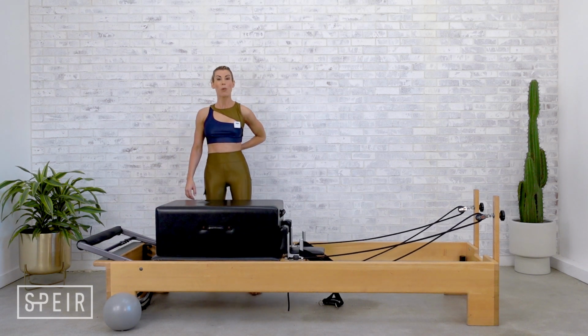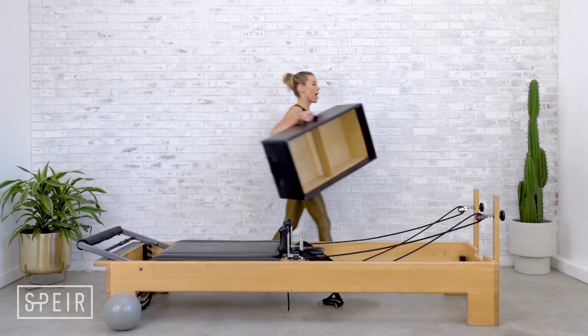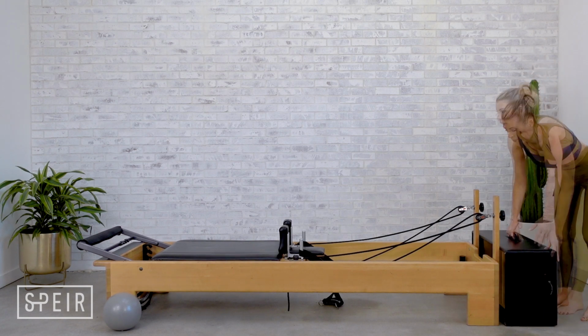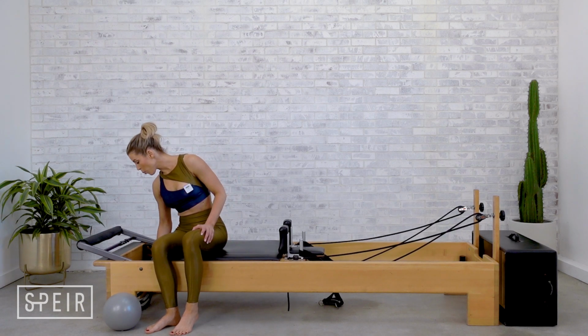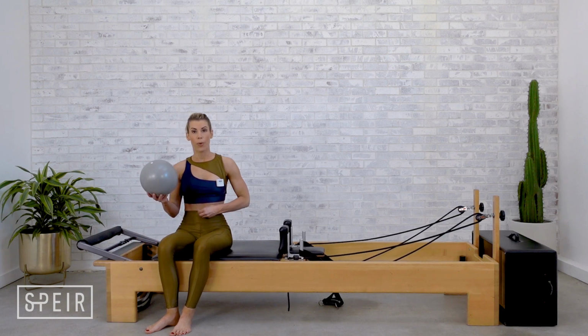All right, we're done with the box. Let's get rid of it. So box comes away, set it back where it lives. And let's set up for a little bit more glute work. So let's put this on one red spring. Take off the blue. Now grab your ball and bring that with you.